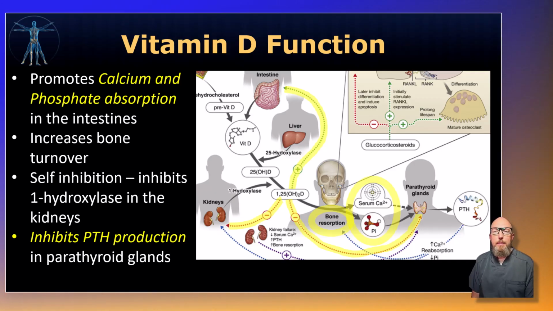In a hypocalcemic state, vitamin D and PTH together are going to pull calcium and phosphorus out of the bone to prop up blood levels, because blood levels are where it's most important. But in a normal calcemic state, vitamin D is what allows calcium to get deposited in the osteoid matrix and epiphyseal cartilage. So vitamin D isn't pro-bone or anti-bone, it serves serum calcium, and it will build bone or dismantle bone depending on what the serum calcium needs. So hold on to that, because it's the same logic that drives PTH.